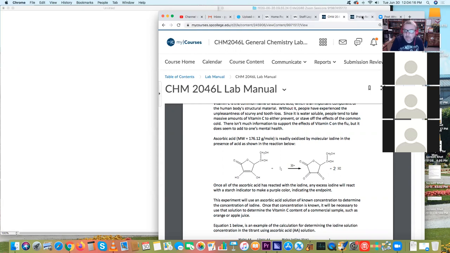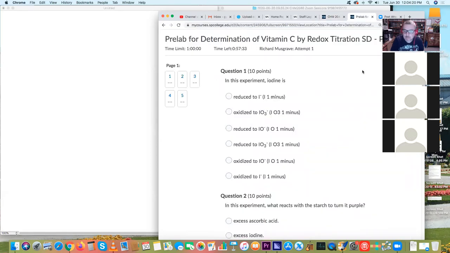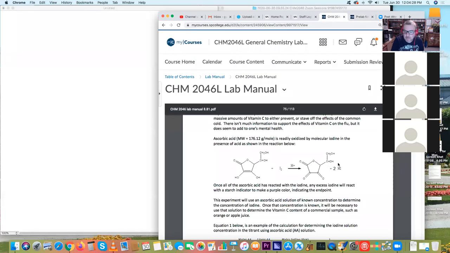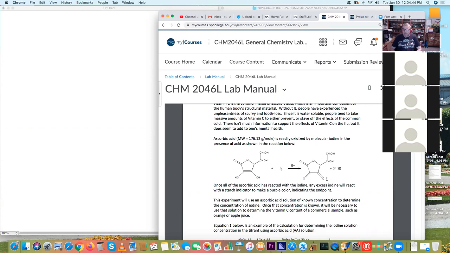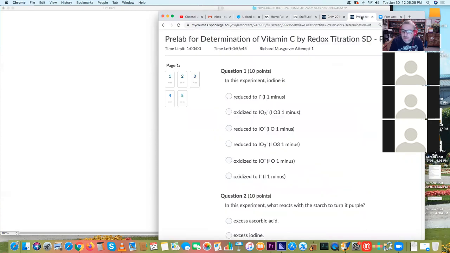That's exactly right. So, given the pre-lab like that, it's oxidized. I want to say it's oxidized to, if we look at the Lewis structure, it shows that we have three oxygens. So it's going to be oxidized to IO3-. No, take a look here. You've got I2 and it's going to HI. You can actually see it here, HI. And now the H here is H plus, which makes this I minus. Yeah. So watching the video pays off here. Definitely. So it's going to be oxidized to I minus.